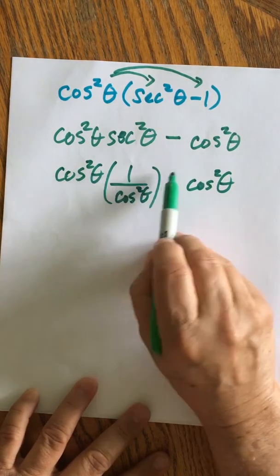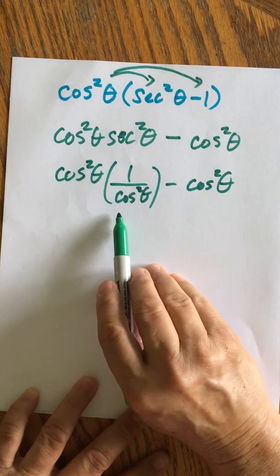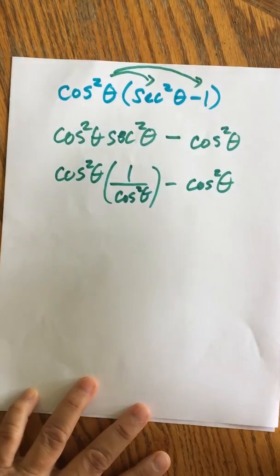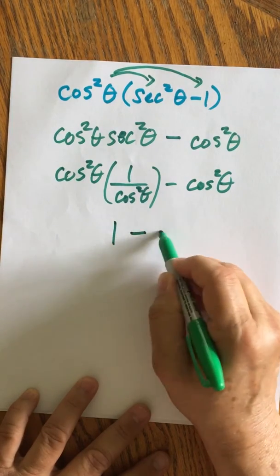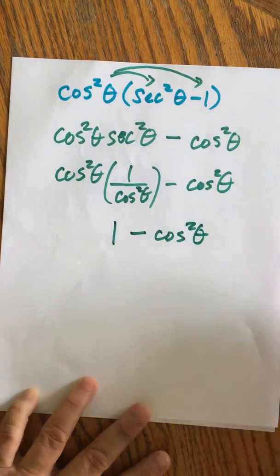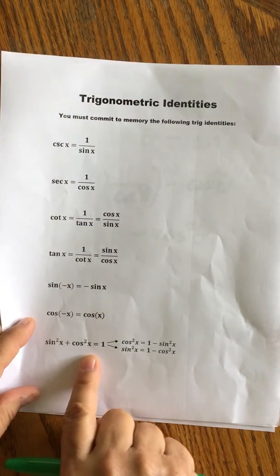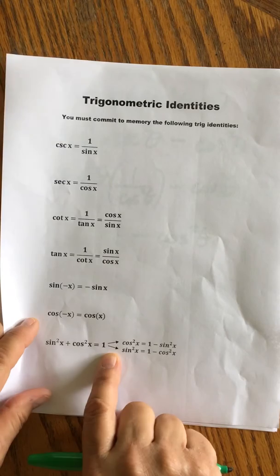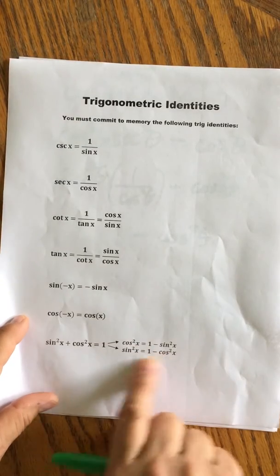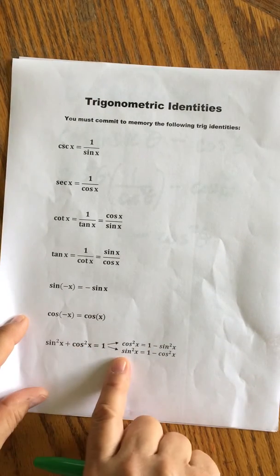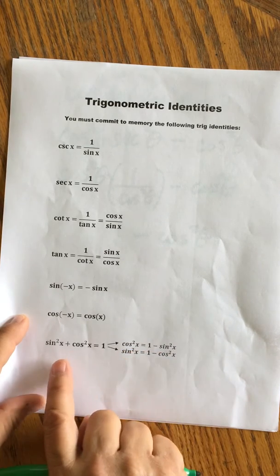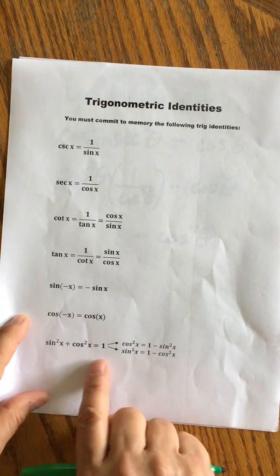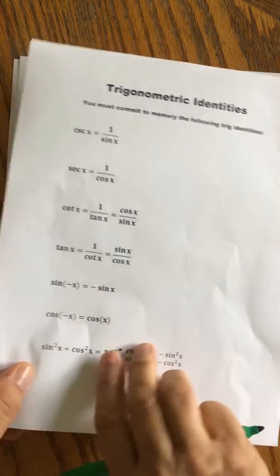And now, when I multiply across, I'd have cosine squared over cosine squared, right? These cancel out. Well, they can't, basically it's the multiplicative identity. One divides into the other, and you get 1 minus cosine squared, right? And then here again, you need that recognition. Sine squared plus cosine squared of an angle is 1, but you really should know the rearrangements. So if I subtract sine squared from both sides, I'll get cosine squared equals 1 minus sine squared. If I subtract cosine squared from both sides, I'll get sine squared equals 1 minus cosine squared.